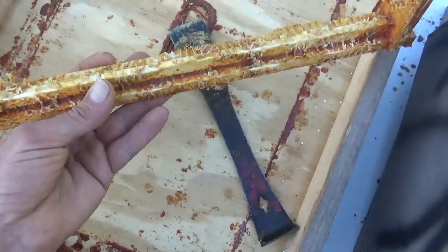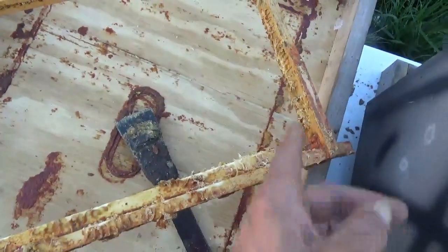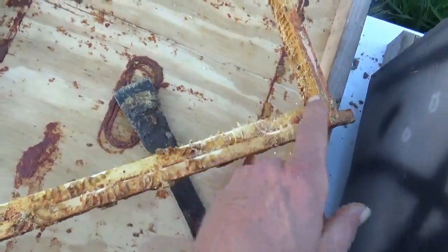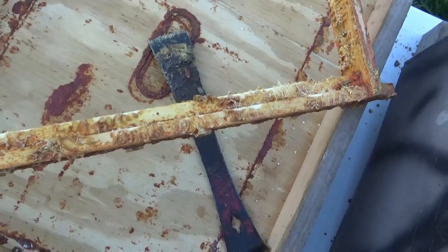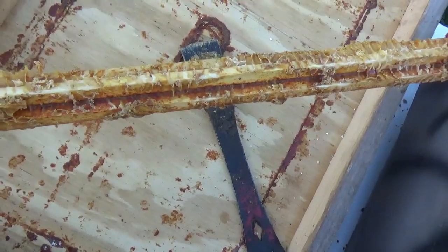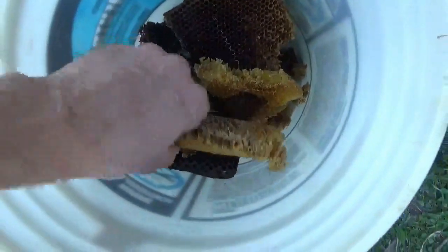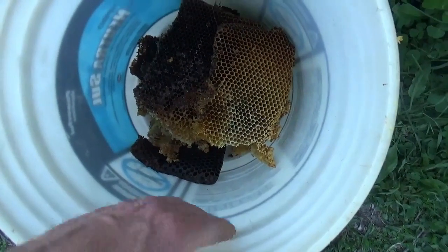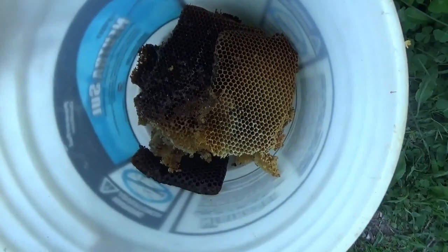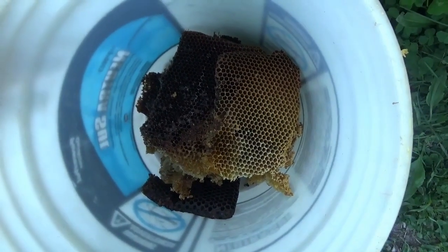This isn't totally cleaned up, but you don't really have to go crazy on cleanup because the bees are going to use propolis and wax to fill in these spaces again. You really just want your foundation to fit in square, even, and flat. Here's a shot of the frame scraped out, and here's the wax bucket — I just pack it all in here, and once we get a bucket full we do a rendering operation.